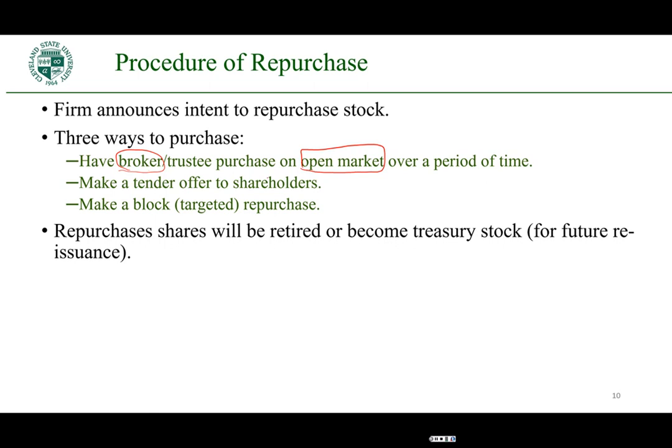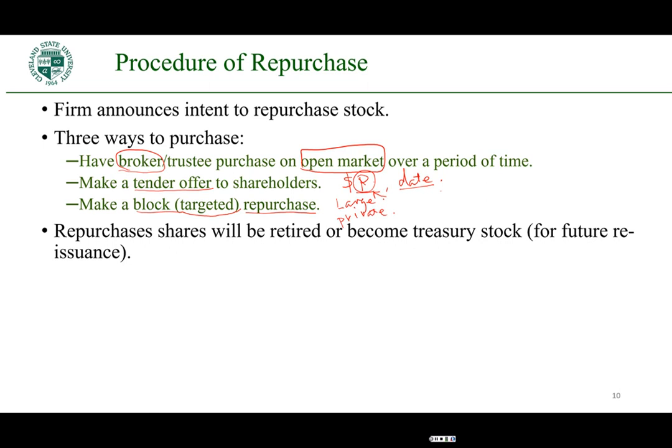And the next one, they can make a tender offer to shareholders. How a tender offer works is that they offer a certain stock price and specify a date so the shareholders can decide whether they want to sell back to the company at this amount before that date. The company will collect their sale orders and, based on the number of shares tendered from the shareholders, the company can make a decision how they want to proceed with the tender offer. And last one, they can make a block or targeted repurchase from a large shareholder, like a private investor, just any large shareholder. And these can be private arrangements.